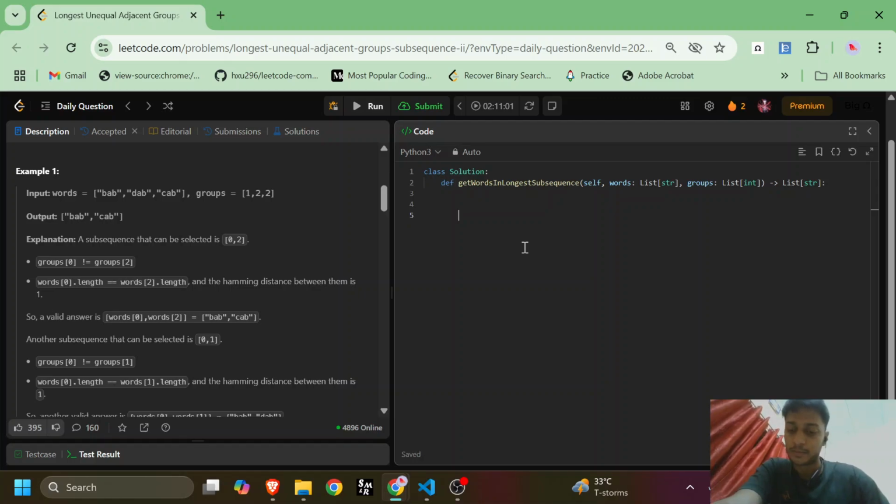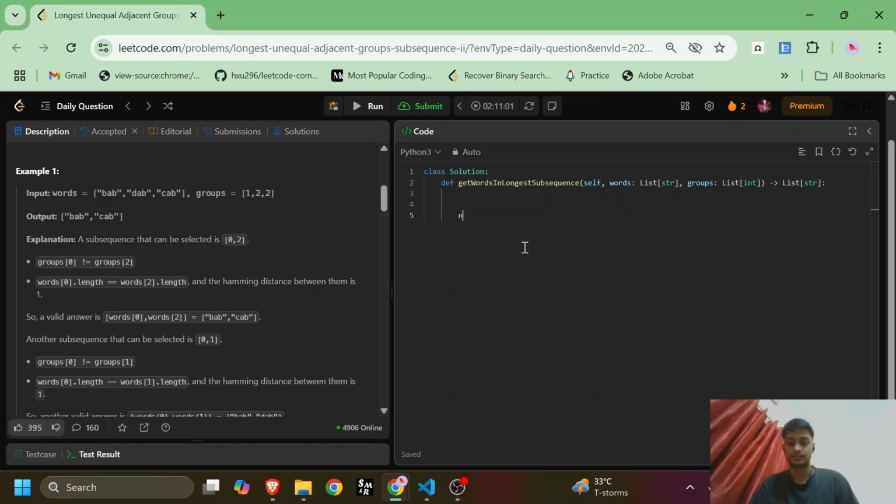So in order to code this problem, the basic logic that we'll be using is that we'll be keeping a DP array, and we'll be using a double for loop, and keep on calculating the values which follow both of these conditions. If both of these conditions are followed, we will increment the count in our DP array by 1. Okay, so let us code it up.